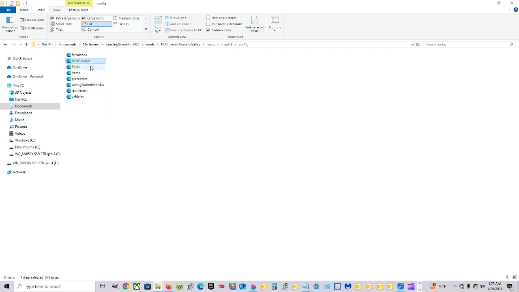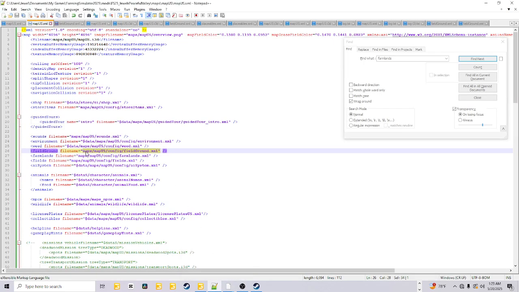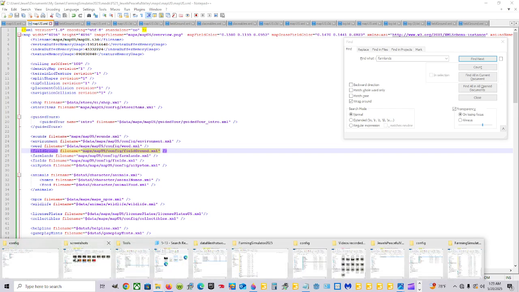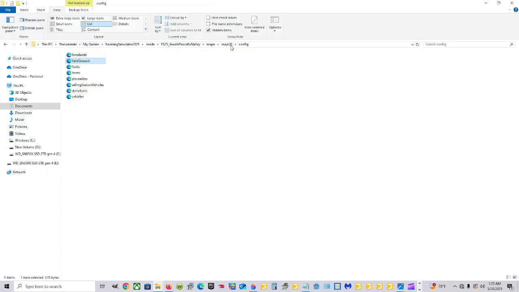Alright, so now you've pathed each one of the ones that you put in here to the right path. So if we go back to the XML thing, you can see every one of them I had to put maps US config. Yours needs to be whatever yours is. So if you don't have the map US folder, say you come in and you go to maps and this folder's not here, and right when you click on maps you see all the stuff, then that's what you're going to put, maps, and then whatever's next.